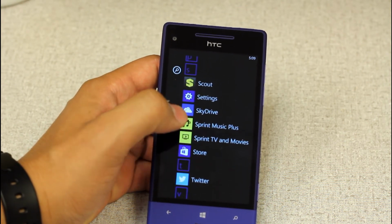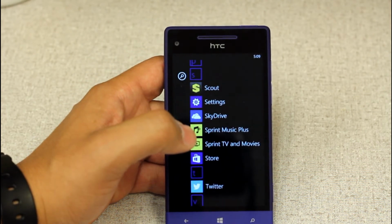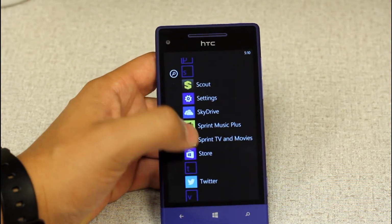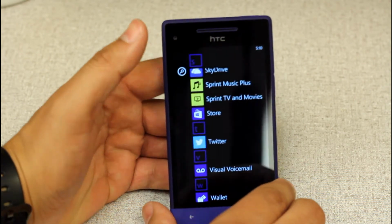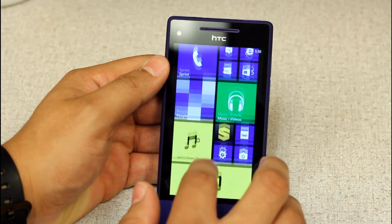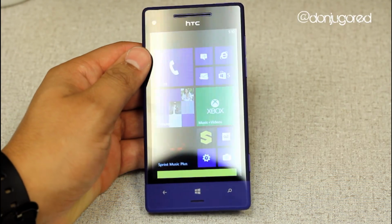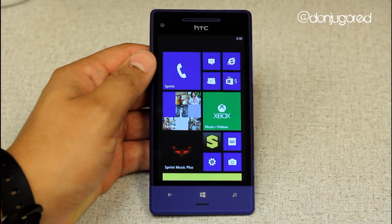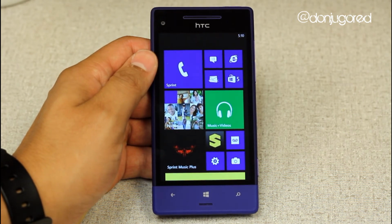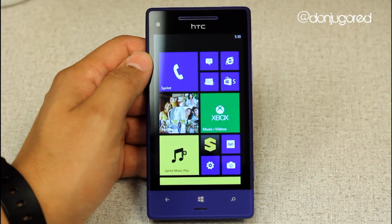Also, it includes one more thing before I go: 7 GB of storage on SkyDrive, which you would use kind of like iCloud, to back up your photos and documents and whatnot. But one thing that I think really hurts this phone, and I mean they're working on it, but right now, it's kind of a big deal. There's not a whole lot of apps out there. I mean, there's apps out there, but something I use a lot is Instagram, and there's no official Instagram client on Windows Phone 8, which is kind of annoying. But there are other third-party apps that do the same thing and link to your Instagram account.